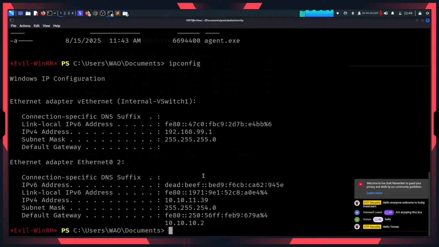Okay, yes, we do. You can see that this is our target IP address, and we have another local IP address which is on Ethernet adapter vEthernet, which is 192.168.99.1 here.